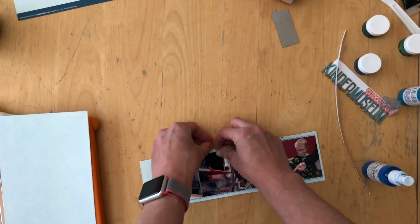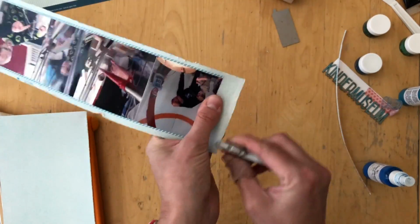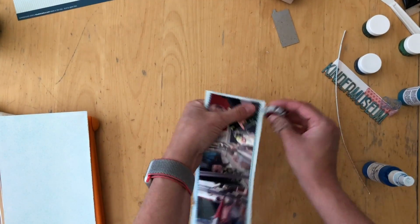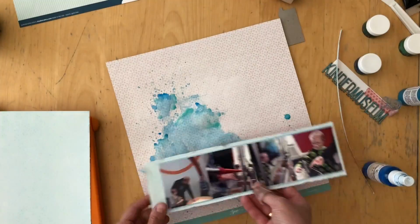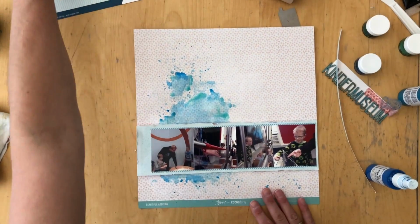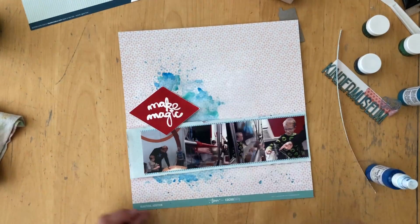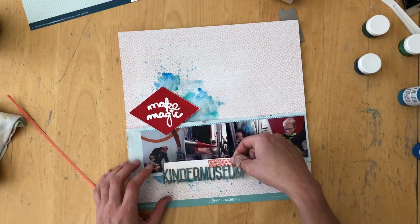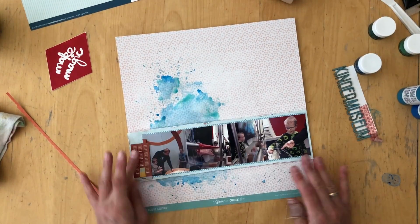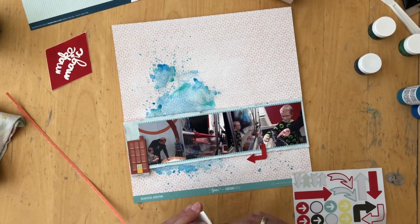And now this edge distresser tool is something that's new in my stash. You probably have this from when it was totally in style to distress your papers. People don't do that very often anymore, but I really do like it at the moment, and so that is what I did to the papers. And as you saw, I ripped this using my ruler, but the edges were too big, so I cut it down even more and used my edge distresser.